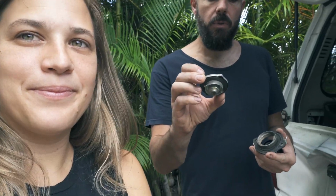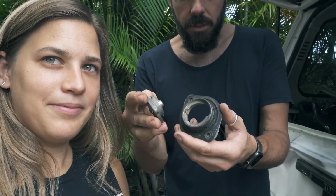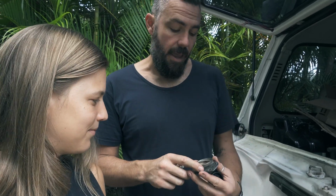Ben's going to explain to me how we're going to take our next steps to get the fuel filler welded together. Okay. So we were having a problem with the fuel tank sealing. These old school fuel caps with the little tabs on the back have damaged the way that it screws into the top, and it was just never creating a seal.